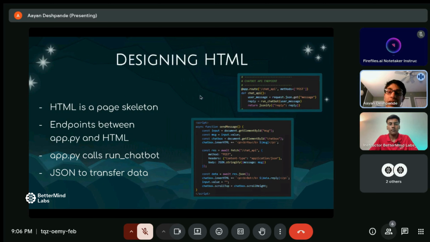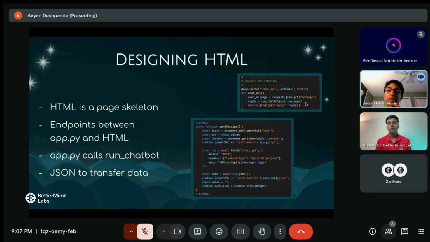So you can see I have some example code from my project here. Somewhere in my HTML, there's some sort of send button, and it has this method called send message. The important part I want to highlight is that it fetches from the app page, which links to app.py. It's a Python file now, and app.py redirects to my chatbot. So that's how it goes front end and back end.